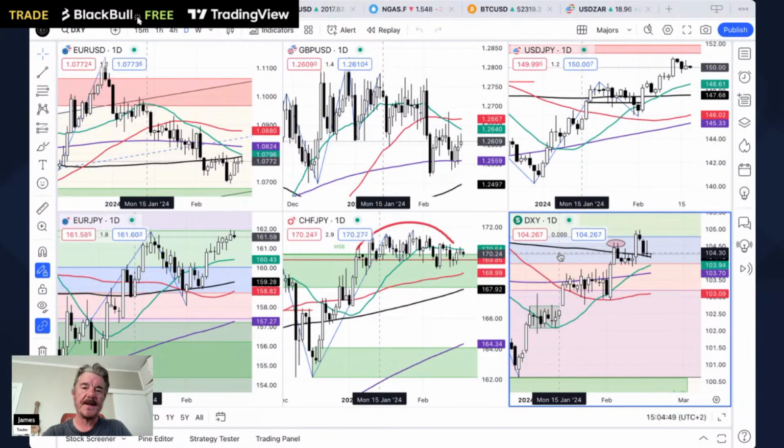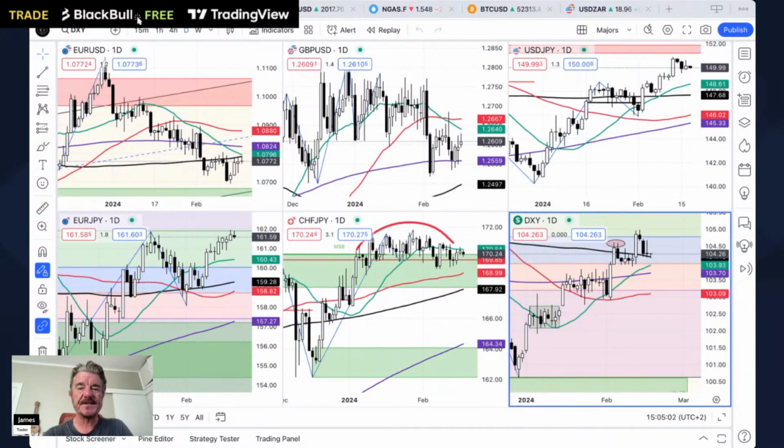I don't know. A lot depends as well on how inflation affects the rest of the world, and how that trickles into Japan. But I do think that if we're going to be trading currencies, the best bet at the moment is to be shorting the yen pairs. History may prove me completely wrong, but shorting the yen pairs, and the two that I've chosen are the dollar yen and the Swiss yen.